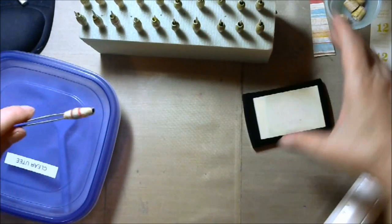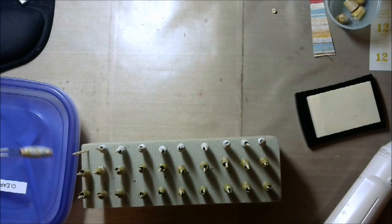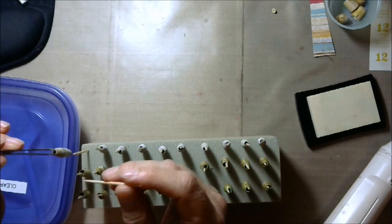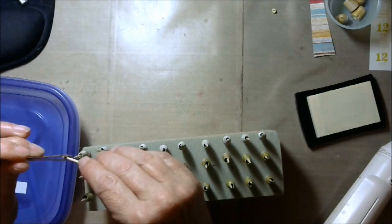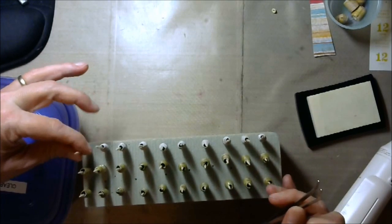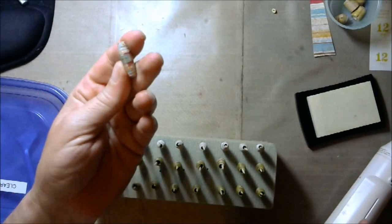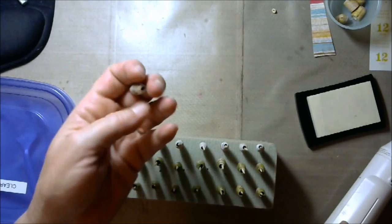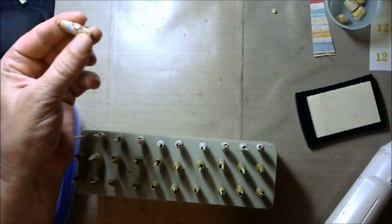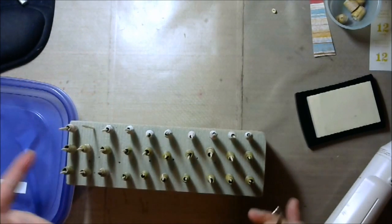All right, now I'm going to go through and do that to all 30 of these. I had a toothpick here. And then what I'm going to do, while I wait for this to cool down, just like that, drop it on. And actually, to be honest with you, it's almost completely, it's warm. It's not hot anymore. And it's all smooth.